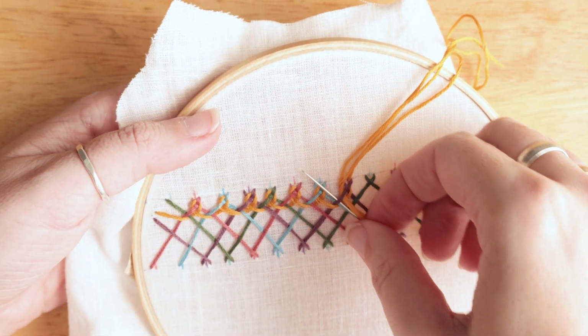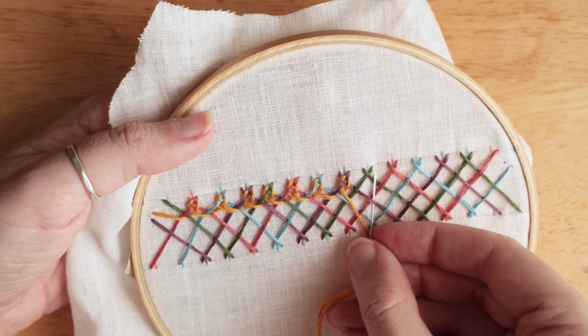Once you get comfortable with the structure of the loop stitch, you can start combining stitches. This speeds up the process a bit.